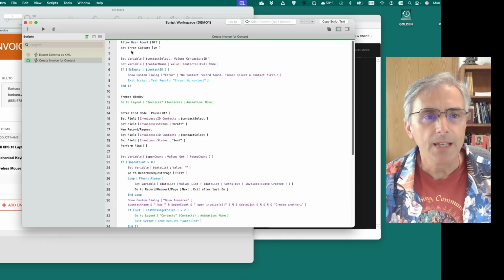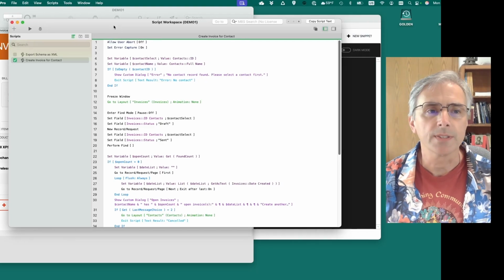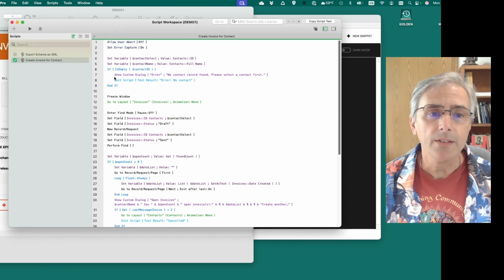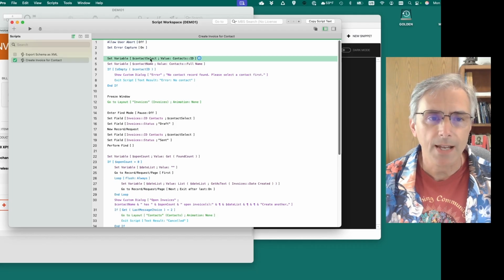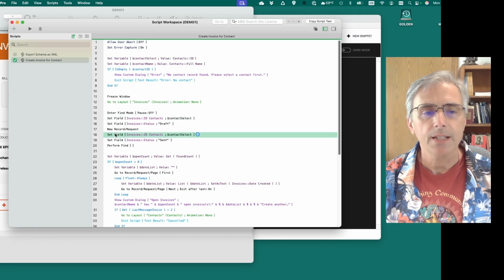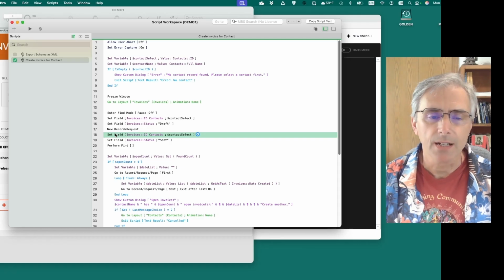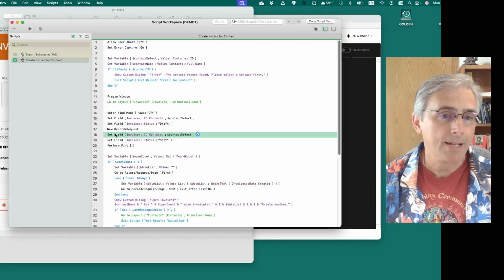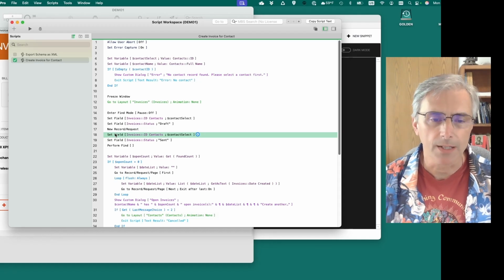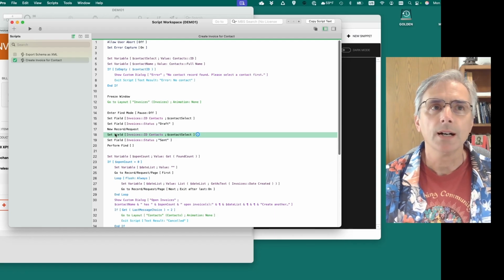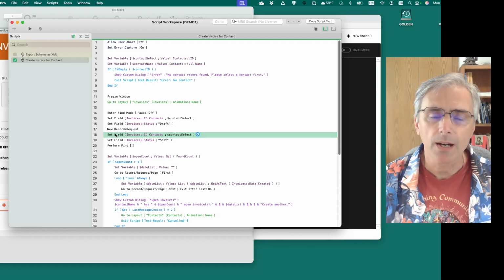But I have a script here. This is following along with the example in the accompanying blog article. So I have a script here, and it has a number of instances of this variable contact select. You can see it there, contact select. And suppose I want to change every instance of that variable to contact ID for some reason, from contact select to contact ID. Maybe we have a new naming convention we want to apply throughout.